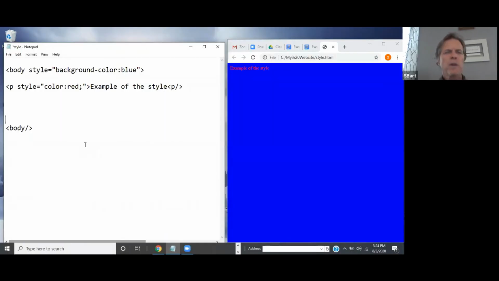So besides using the actual color name for the color property when you're using the style attribute, you can also use a hash value or an RGB value. All right. So I'm going to add style to a heading 1 tag.